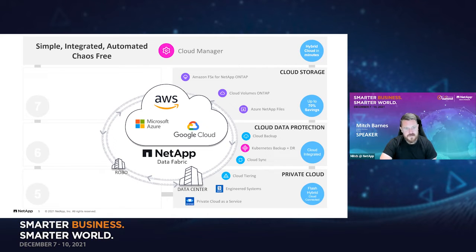And NetApp's got a number of engineered systems that they've had for many years that support both flash and hybrid storage. From a cloud to edge perspective, and we see a lot of customers, especially when you think of COVID, for example, where they've got end users or their own customers working from home these days, trying to connect to their services in cloud. Hybrid cloud has grown, and especially public cloud has grown in adoption.